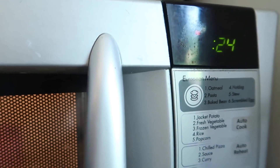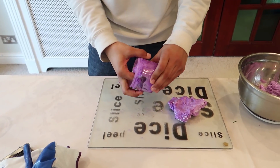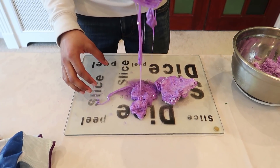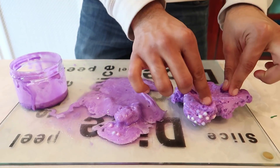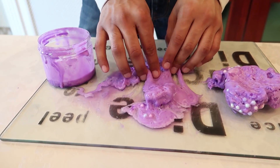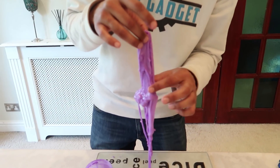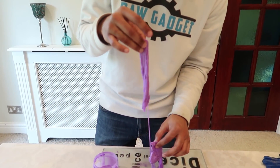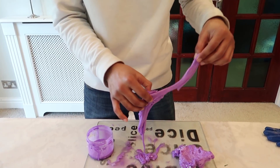And now we need to ask the real question: can this rock hard slime go back to its original state? We've got the frozen slime in this pot and we're going to stick this in the microwave and see what happens. Oh my god, what has happened? Oh no. So as you can see, this is really really hard and this is the slime — it's kind of slimy but it feels absolutely filthy. I think it could do with a little bit more melting.